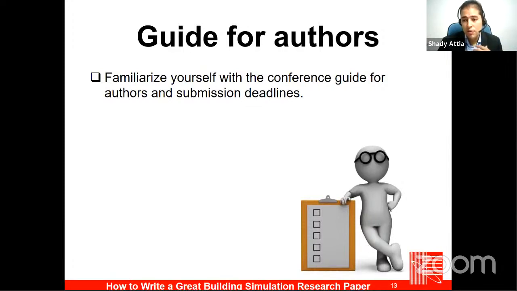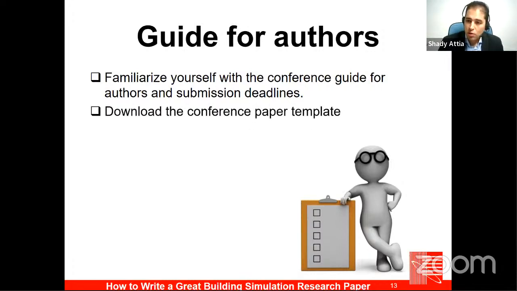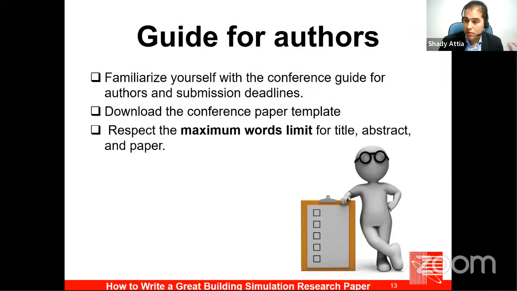I can tell you, even though I have experience with publication, last year, for example, I didn't read the guide for authors for one of the conferences I was going to participate in, and I used the wrong template and my paper was rejected. It has to do with the fact that I was not so focused. So download the conference template as soon as you can. Respect the maximum word limit, because this is a very crucial parameter.